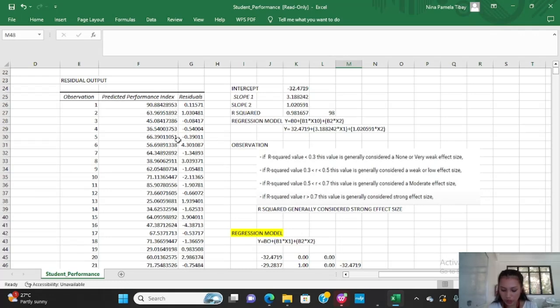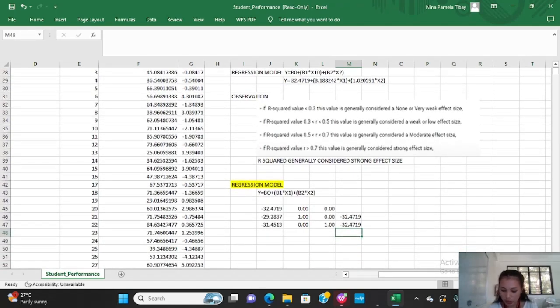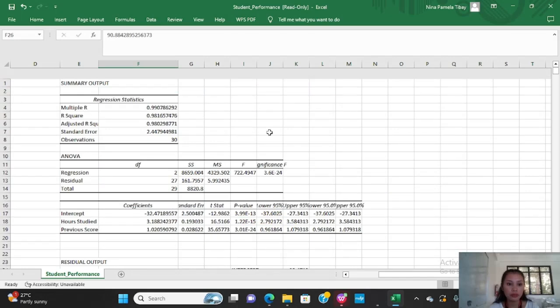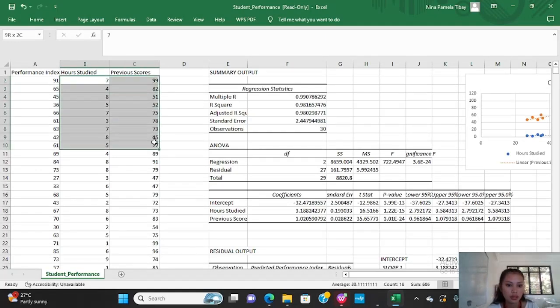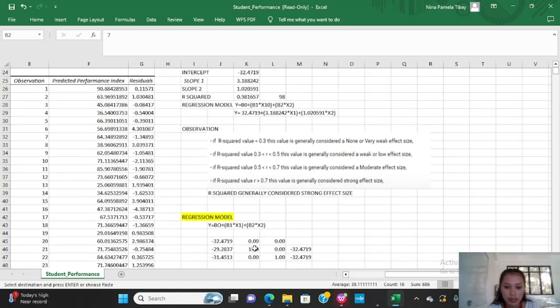Using the formula of the regression model here, we will use the regression model formula to compute it. So for our independent variable, which is the previous course studied, we will copy at least 10 data. So we copy these 10 data and paste them into what we solved earlier.